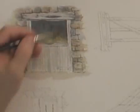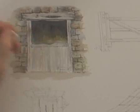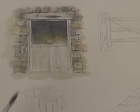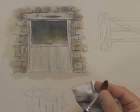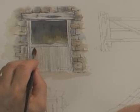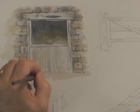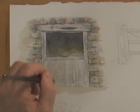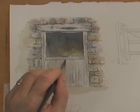Now I've taken some more paint out and I've just started dragging the brush down these uprights like that. You can see how that works. It just deposits a very small amount of paint on and gives a nice sort of vertical texture. What I do want to make sure is that the hair is spread out slightly as I drag it down like that. You can see how light a touch is needed and hardly any paint on that at all. Don't forget, you're trying to create an impression. You're not going to create every little groove and fissure in every plank.